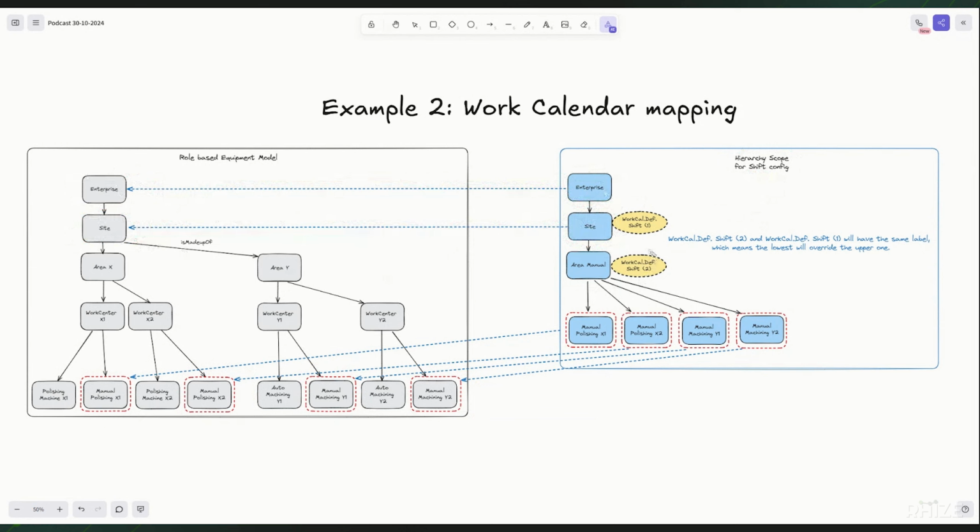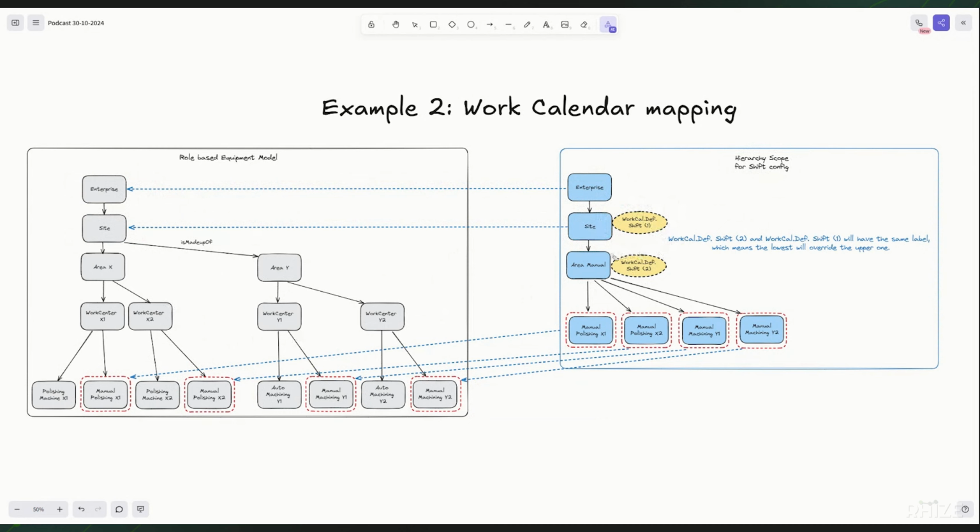And what that allows us to do is to define a work calendar definition and apply that to the site. And that means that all the child elements under that site will use this work calendar definition. So by just defining it in one location, everything gets inherited and all the other items automatically get that work calendar definition.